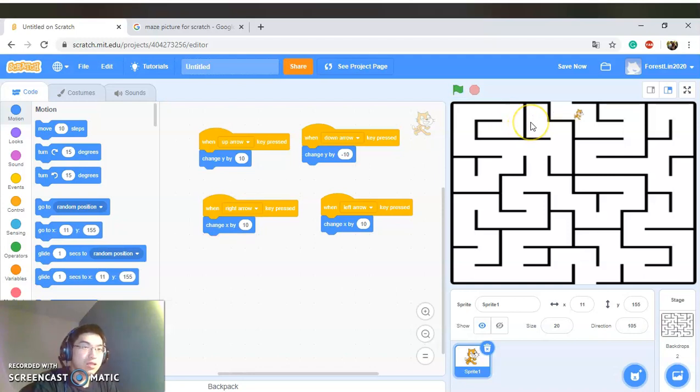This is not the correct way, we have fun with the math, so we still need to correct it. Okay, so next time we will learn how to control it. We will set a boundary, and if the cat touches the black line, it will just stop, and I will teach you how to do it next lecture.